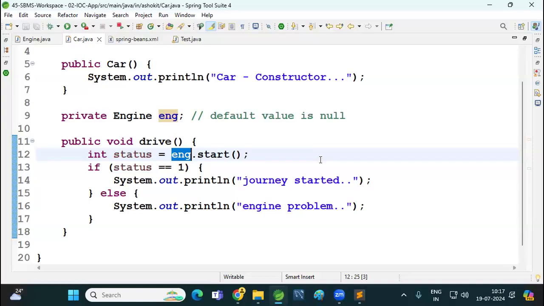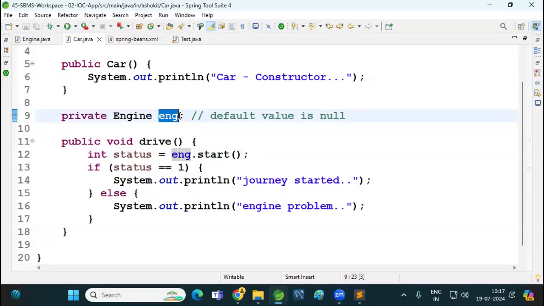I need to tell the IOC container to perform the dependency injection. That means the IOC container should initialize this variable with the engine object. That is called dependency injection. Can you tell me what is IOC? What is DI?